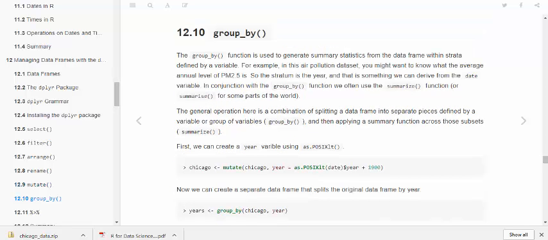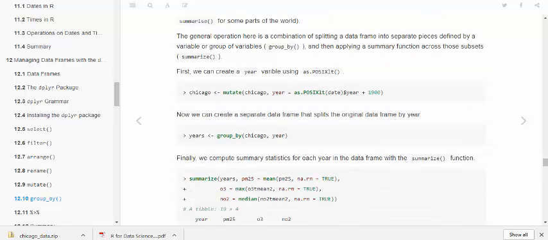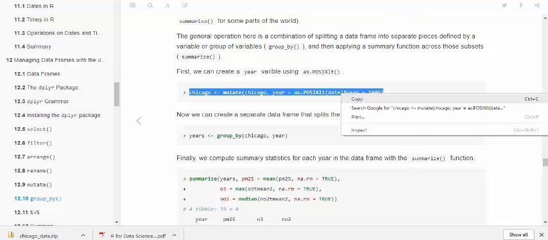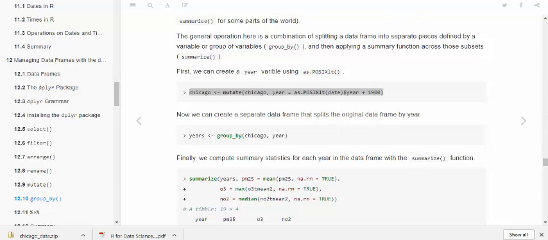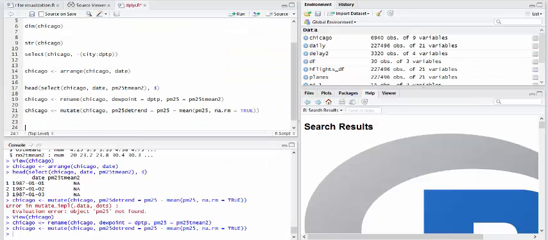Group by is to generate statistics from data with strata defined by a variable. You have to find out the average or summarize. Let's see. Chicago, mutate Chicago. Here is this. So let's see. You need to group by.